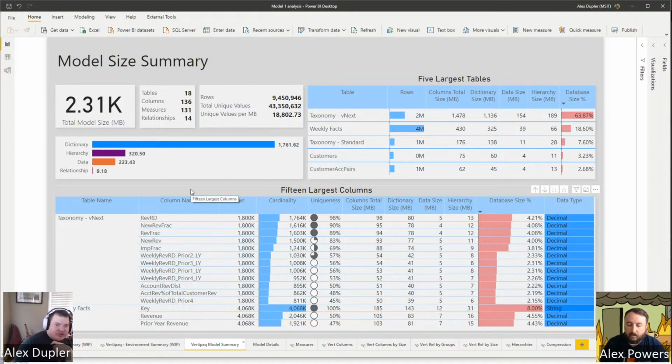Alex, does anything else jump out at you? And let me know if you want me to go back to the relationship view. No, I think the columns is a good call out, and I'm very anti calculated column, but they do have a place. Think about that split of pre-processing versus post-processing.